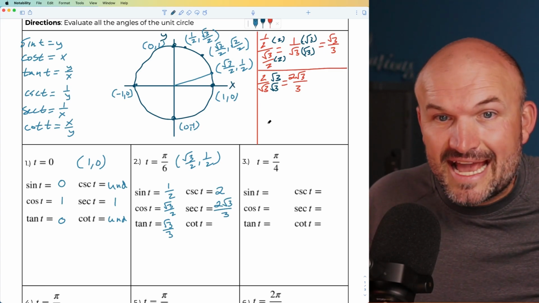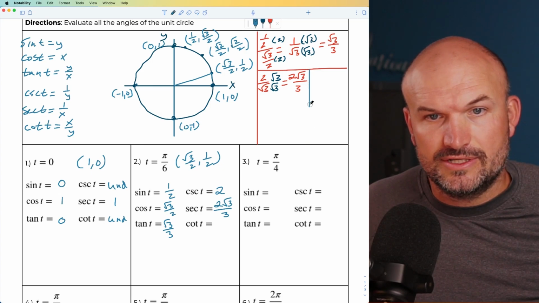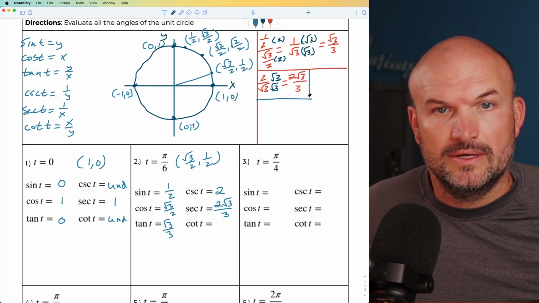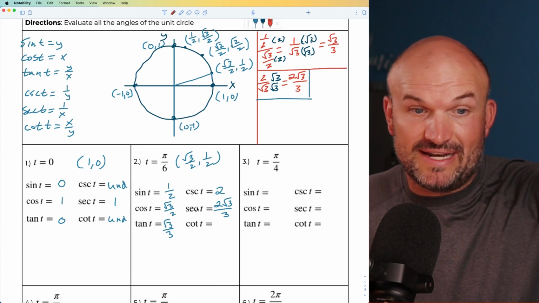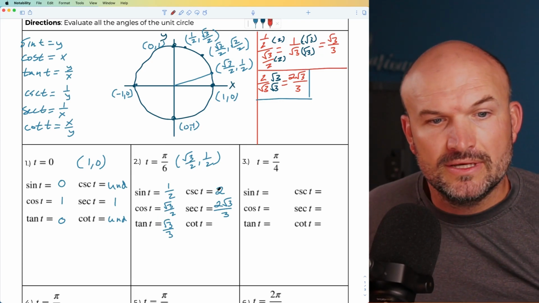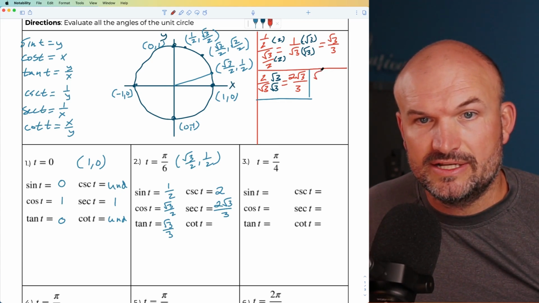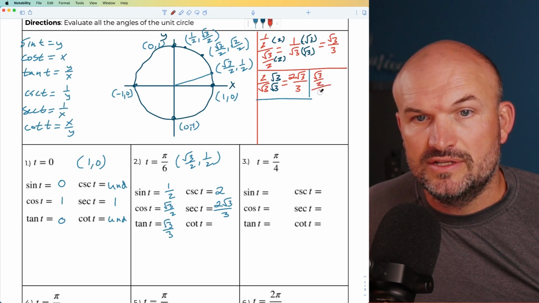And then in this next one here, I'm going to draw a line here because this one's not that bad. Actually, let's do the line there. So the next one now is going to have an x over y, right? So if tangent is y over x, then cotangent is going to be x over y. So that one is going to be, let's go ahead and write it in there. So that'd be square root of 3 over 2 divided by 1/2.